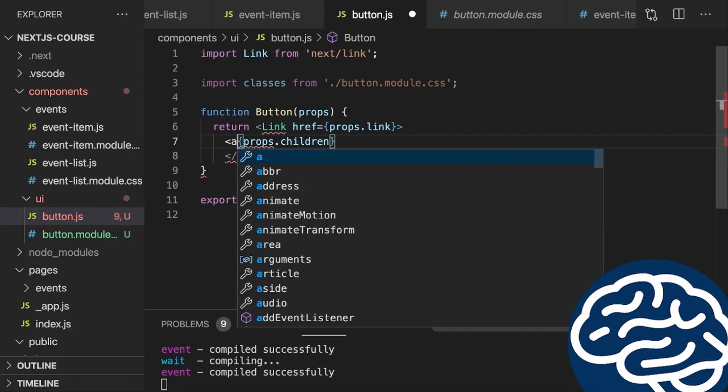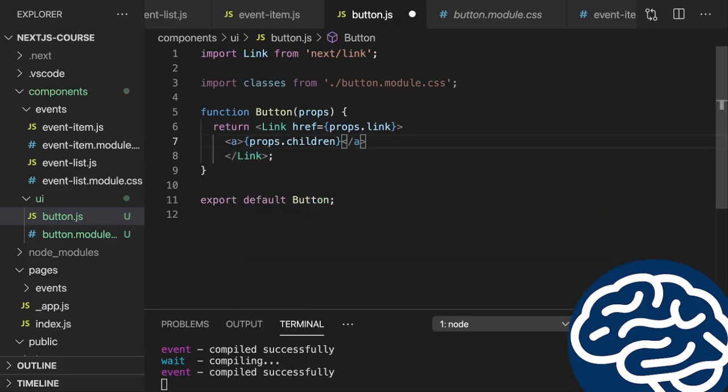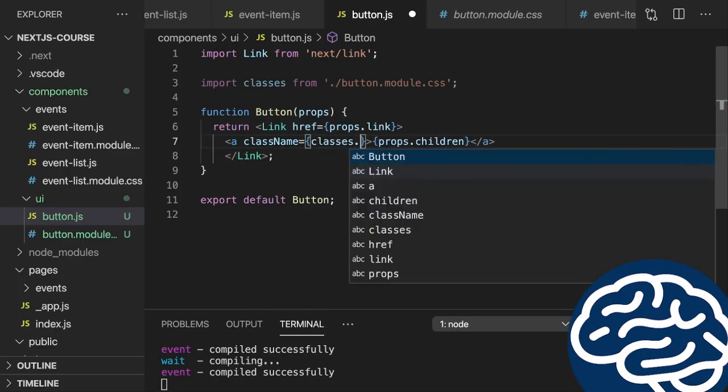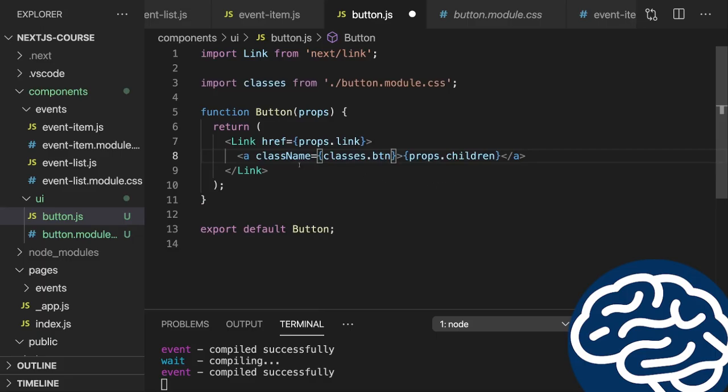And then to add those classes here, we need to actually add an element inside of the link component. We need to add an anchor tag element. And then on this anchor tag element, we can set the class name and set this to classes.button. Now, if we don't add the anchor tag, then the link automatically renders an anchor tag under the hood. An anchor tag where it basically controls what happens when that link is clicked though, so that we don't send a request for a new file, but instead it captures that request and loads a new page with JavaScript only. But if you want to apply custom styling, then you need to add that anchor tag on your own.